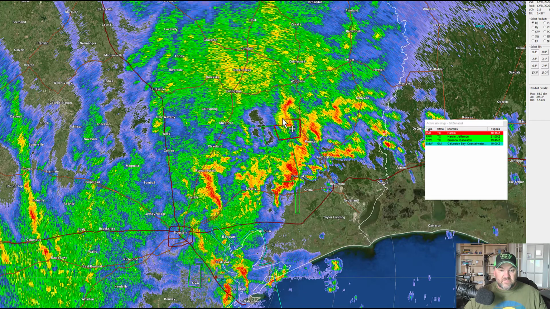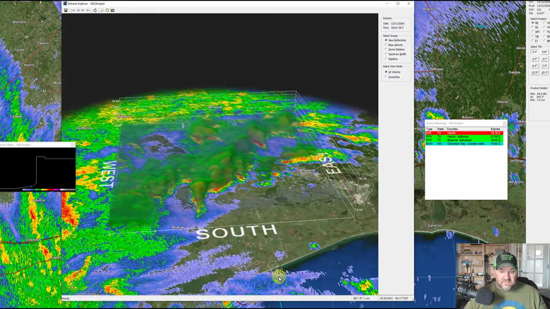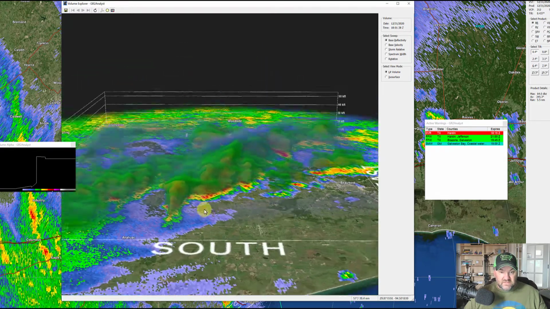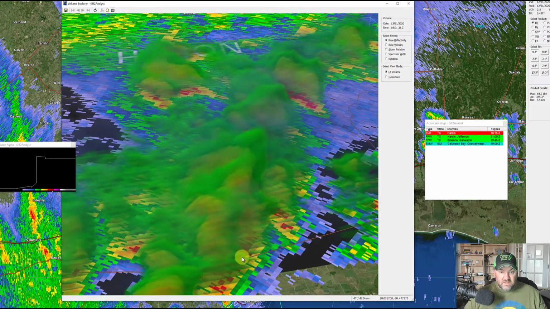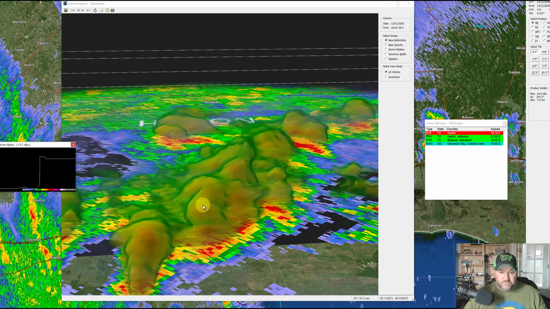Base velocity, and if I can take my tool up here, we can take a look at this storm. Let's look at this whole area. There's the coast. How cool is that? We can zoom in and see the structure of the storm based on the radar. There's a lot of greens in there, so I'll get rid of some of them. I found that if you click it and go straight down with this, it's a good way to get rid of the color you don't want to see.